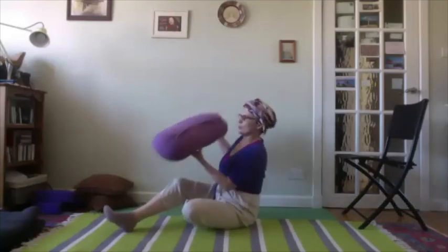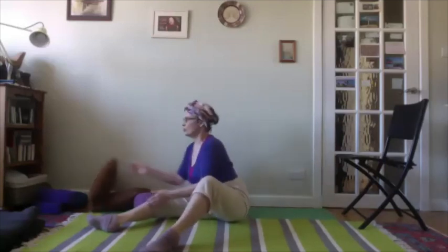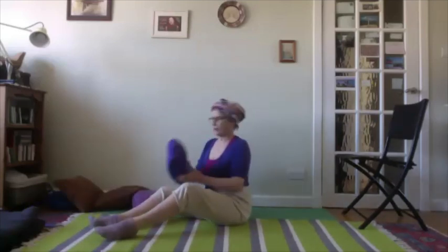Good morning, everyone. Right, so today we're going to do quite a gentle class. We're going to emphasize relaxing and opening, and also some stretching. So we're going to start off with, you need something like a bolster or a couple of firm cushions, or you could use some blocks, although they can be a little bit hard sometimes, but if you've got the softer blocks, they're nice too.